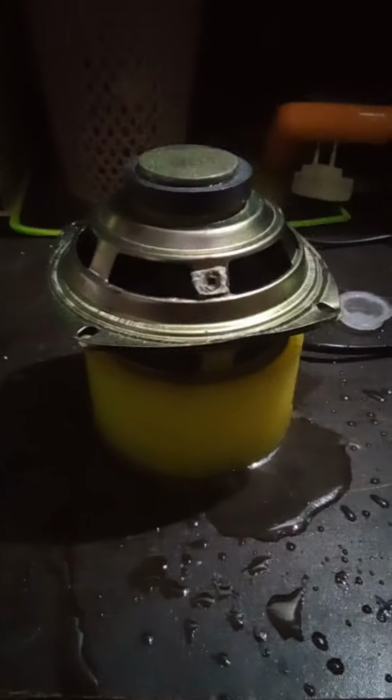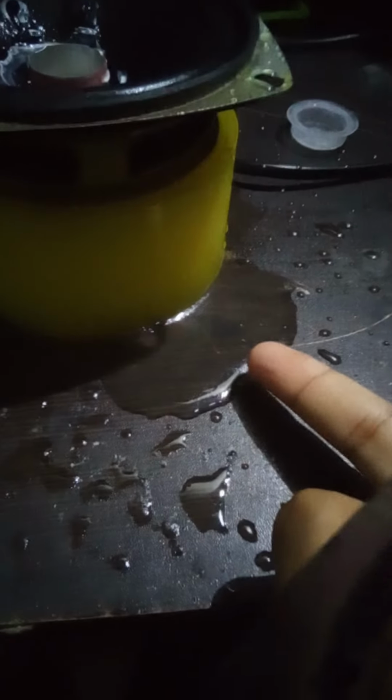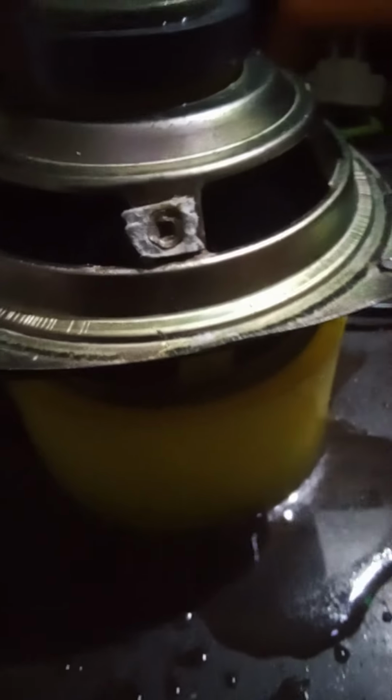I think I know the explanation. I remember one time I was doing an experiment with the same speaker, and I poured oil in it. And I think it's that oil that's also coming out of the water, so the water is not supposed to be fizzed. It's just because of the oil.